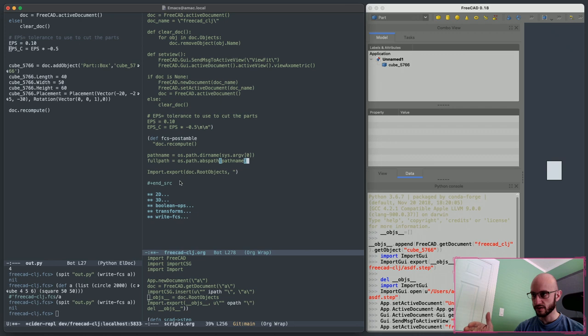Okay, so now that I've got the full path thing there, I should theoretically just be able to do import.export doc.rootObjects, which is up to here, and then this whole business. Is that going to make sense? We shall see. I actually want to see what happens if I just pass full path into this directly and see what's going on there. Ooh, why? No, that's good. There we go.